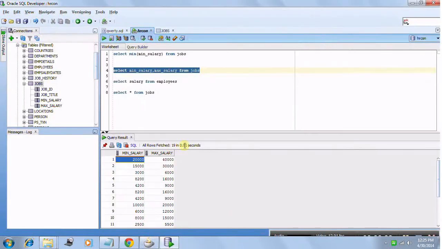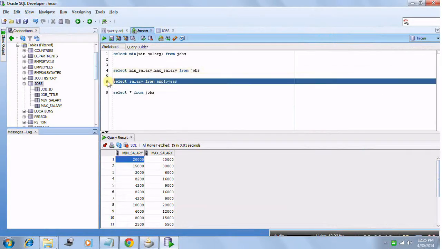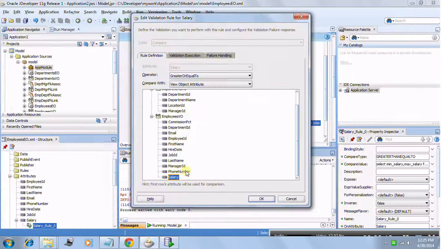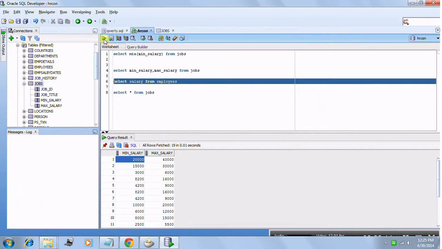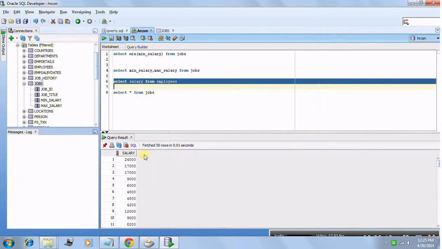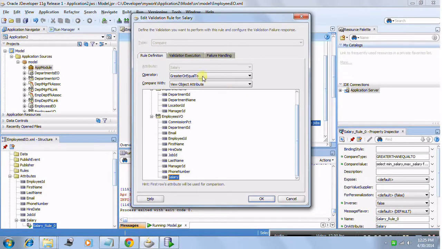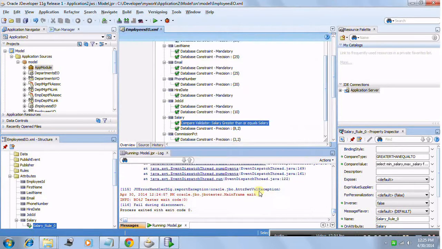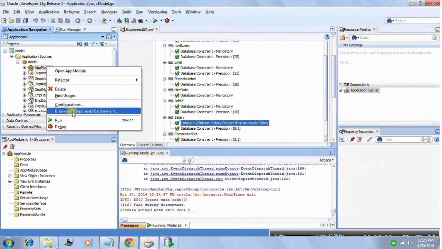And even if you see this salary, that's what we will be executing here by selecting it, right? So if you select over here, it would give us this one. The first record would be 24,000. So it will say salary greater than or equal to 24,000. Just run it.